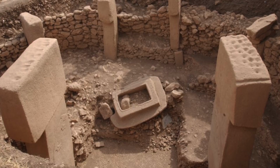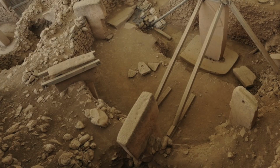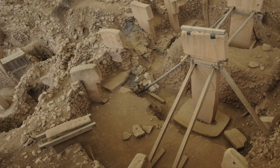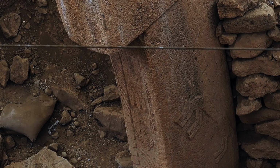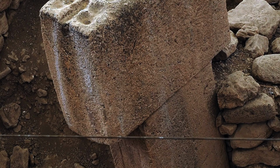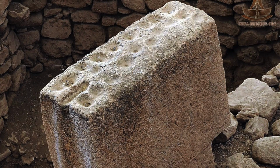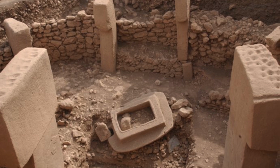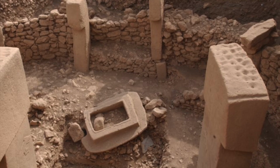Well, it is a good question, and there is no clear and obvious answer. It is thought by some that these cut marks on the pillars were actually done at a much later date, after the circular enclosures were buried and decommissioned. It's believed the enclosures were covered with soil, rubble and boulders right up to the tops of the pillars, meaning the top of each pillar was at the level of the new ground surface. The same people that covered the enclosures may well have added the cut marks to the pillars to mark their positions, so they could easily be found in the future.